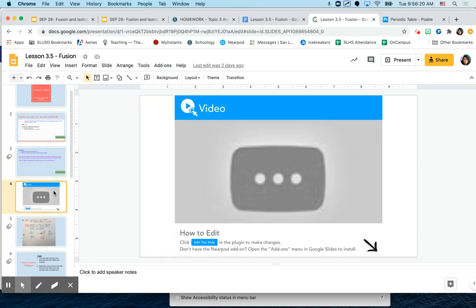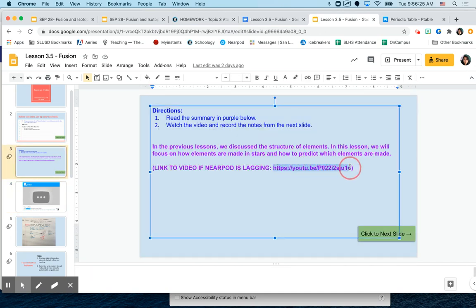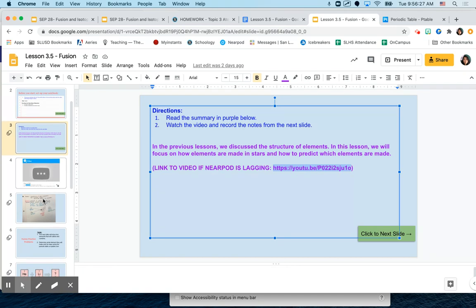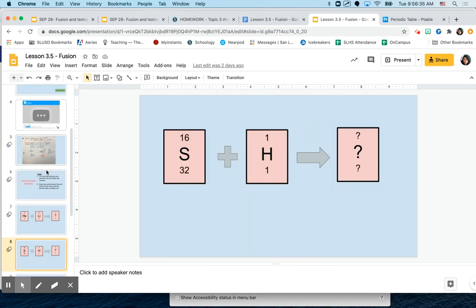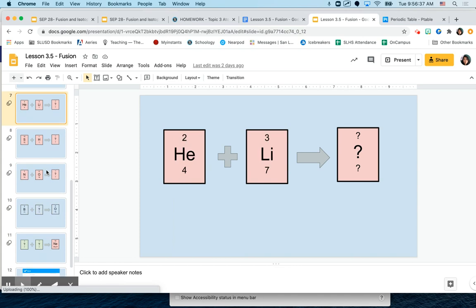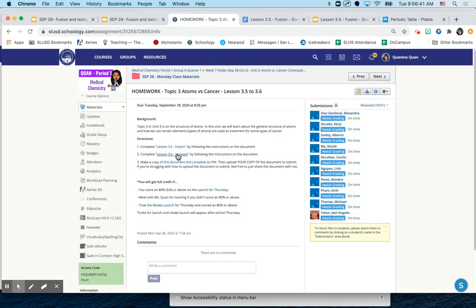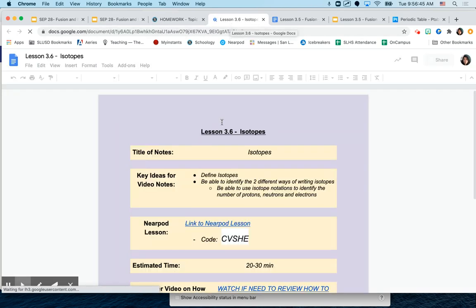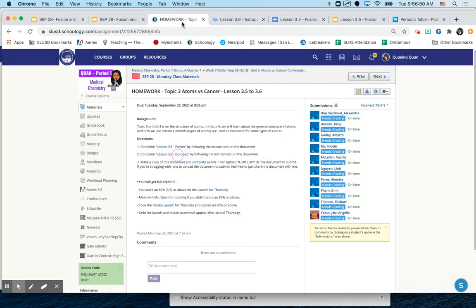You'll notice that the video won't play, but in the slide before, I also linked the YouTube video, so you can watch the summaries there. Here are your notes from the video that will play, all the way down to the end. So lesson 3.6 is pretty much the same thing, just in a different color to let you know that this is a different lesson.